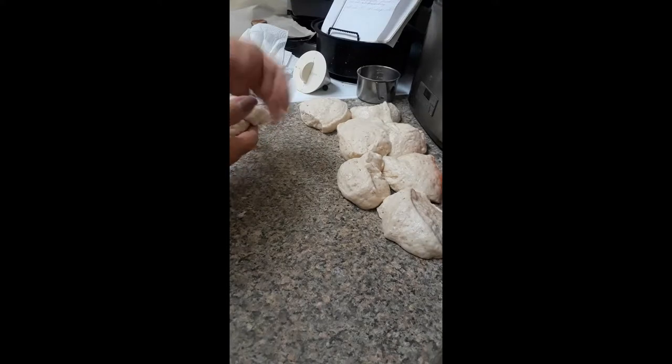I'm using parchment paper. I use parchment paper for just about everything. It's a big saving on my pan, big saving on the washing of the pans. So there's one.